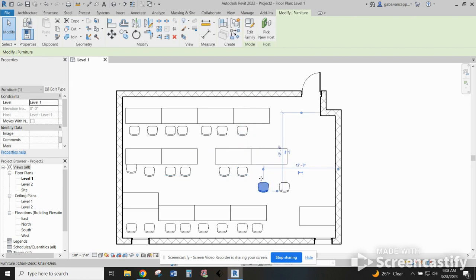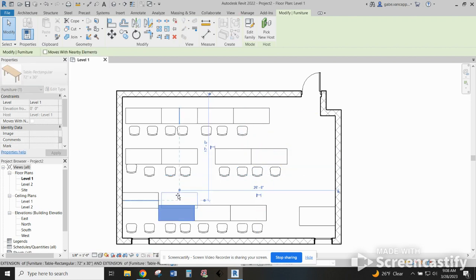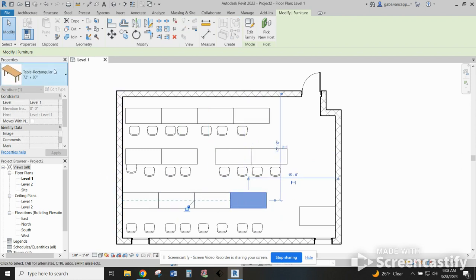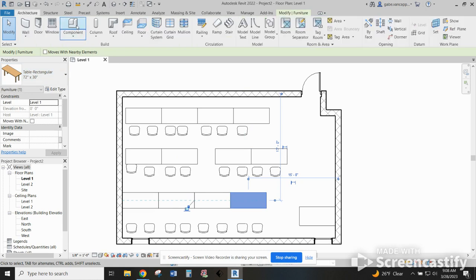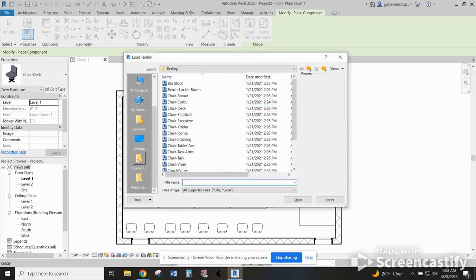Okay, the next thing we want to do, we're going to put some cabinets in here. We've got a brown one on the back side of the room, and then a black one back there by the air conditioning unit. Okay, so we're going to go to architecture, component, load family. I want to say this is under storage, so go back to Imperial Library.